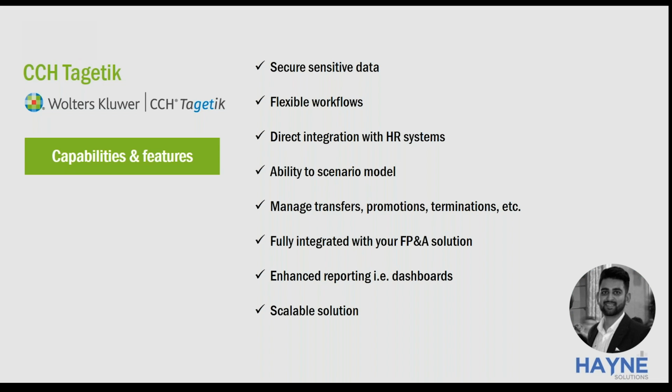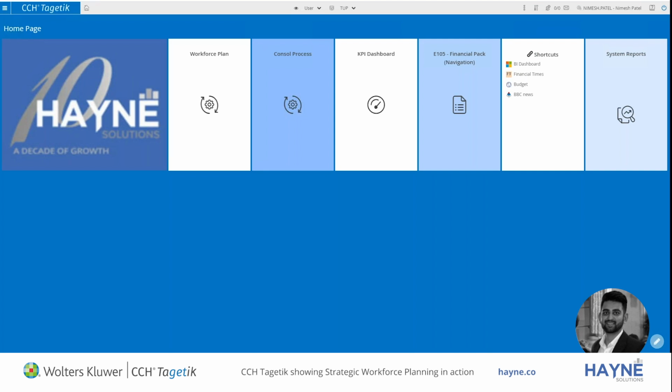And finally, it's a scalable solution. If you're a growing company, Tagetik can be the tool which helps you grow, and as you grow, Tagetik can grow with you. You're able to easily create new companies and maybe even add on other tools which Tagetik offers. So it's a scalable solution as well. The next thing we're going to do is go into the application, and I'll show you a few things in regards to workforce planning and how Tagetik can handle some of the complexities.